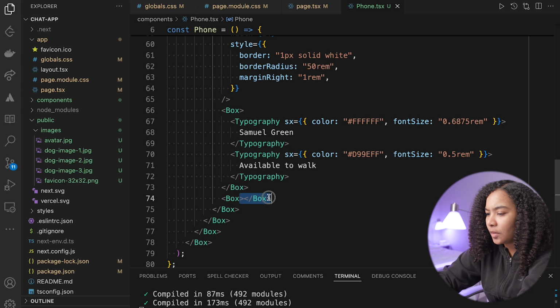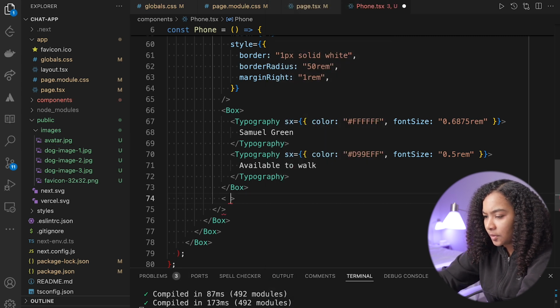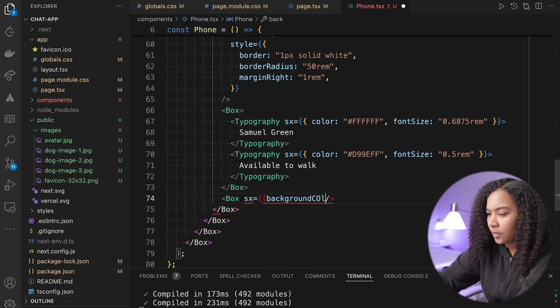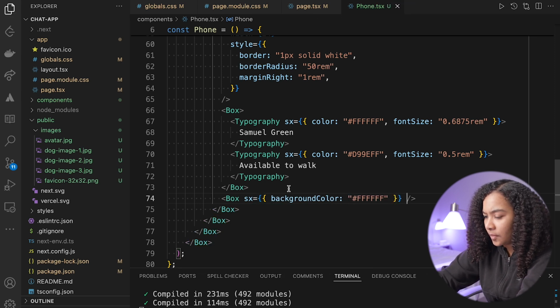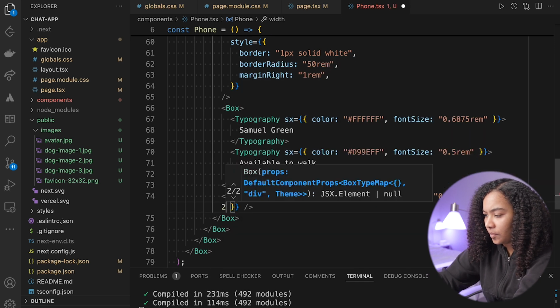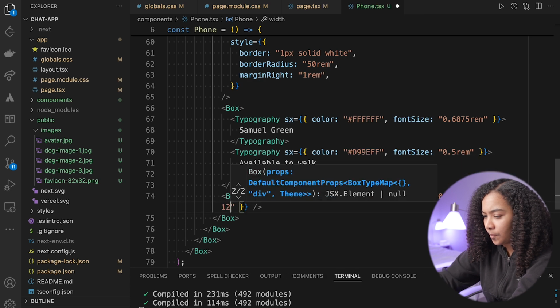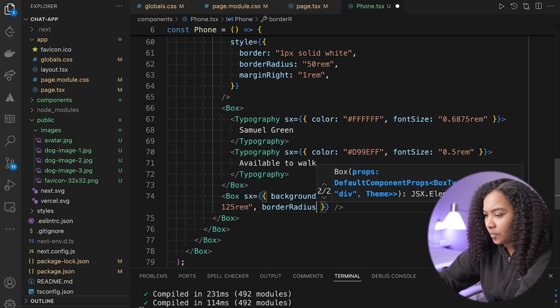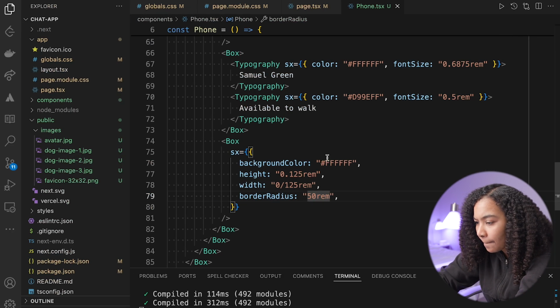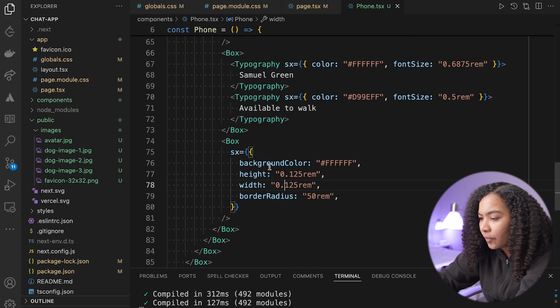Wonder if we can get the little dots. So the dots are basically just a div with a background color of white. Okay, yeah, so it's just basically 3 of those, sorry.